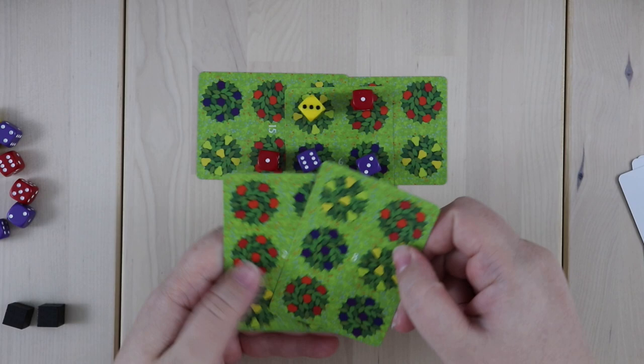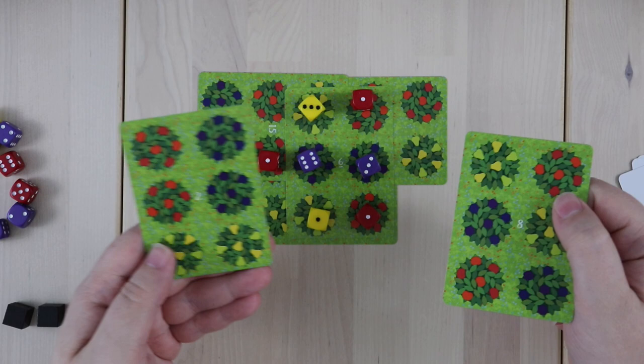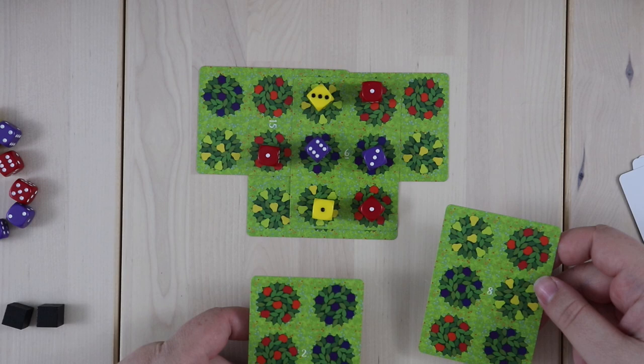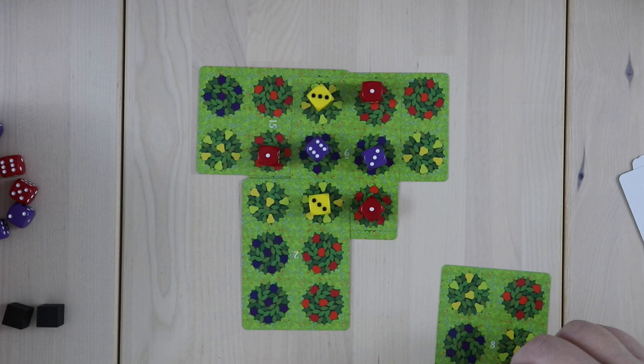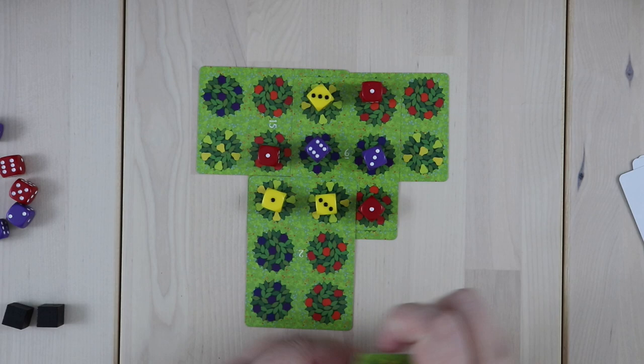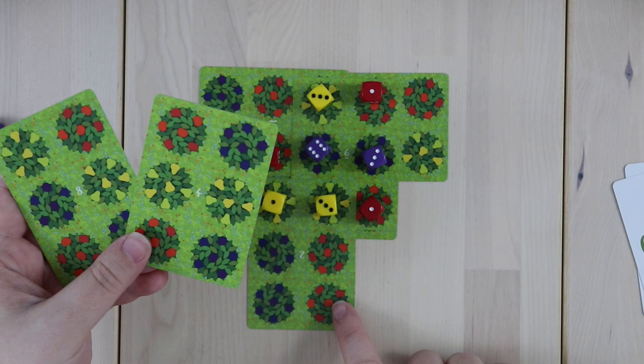So then we'll pull another card. And now we're going to have some slightly more challenging decisions because we have all these doubles, I'm going to have to figure out what to do. So now let's choose what to do next. I don't have a monster play like I had last time. So what I might actually do is because I don't see double yellows as often, I might actually just put this here. So this is going to upgrade to a three. And then we'll put a one out because we had a one layer overlap right here.